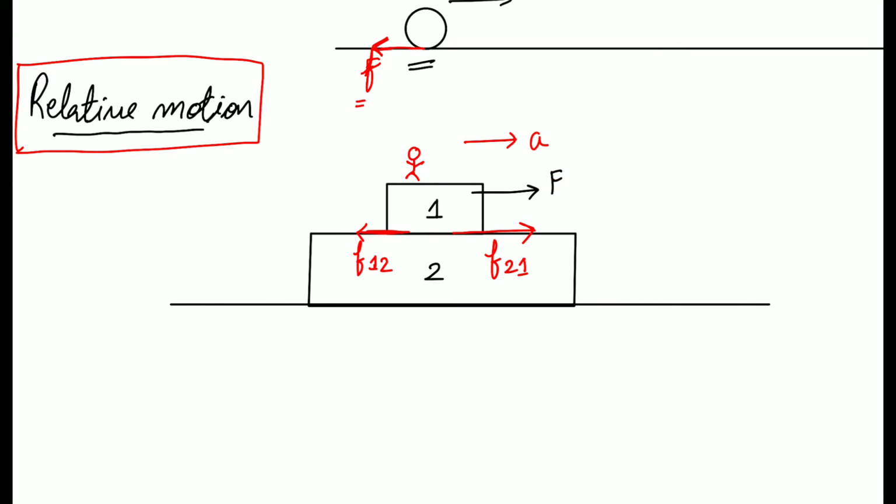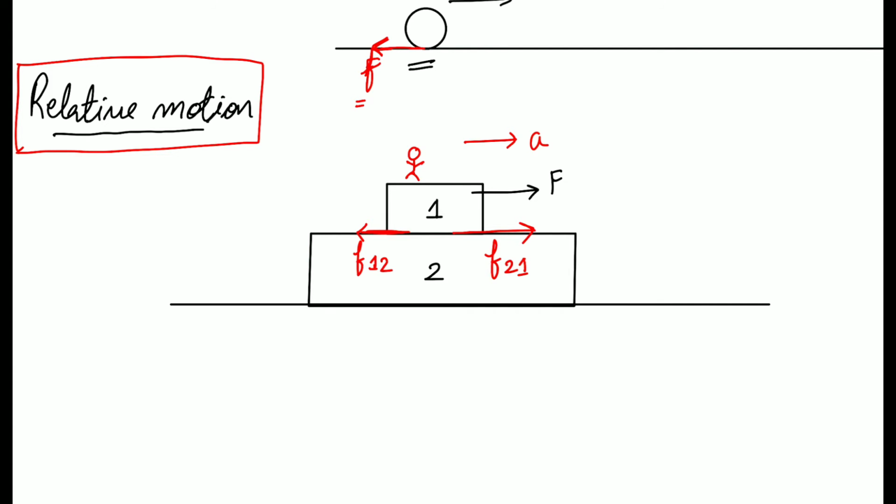So relative motion means the motion with respect to each other, right? For example, if your frame of reference is on your second block, then you will see that block 1 is moving with some velocity v, so the frictional force will oppose it. If you are at block 1, you will see block 2 moving in the opposite direction with the same velocity, so it will oppose it tangentially at the point of contact. I hope you guys can understand that.